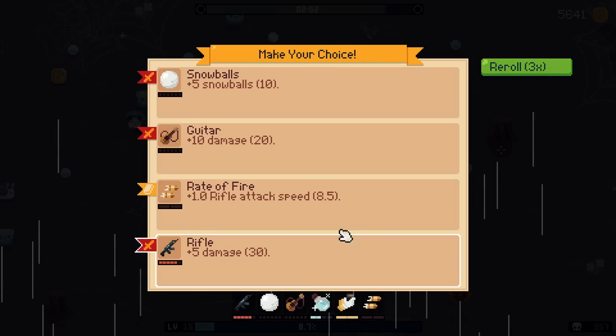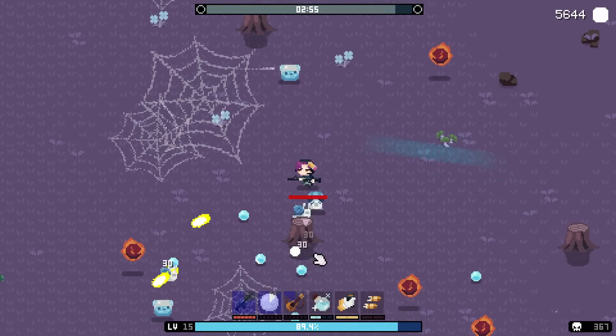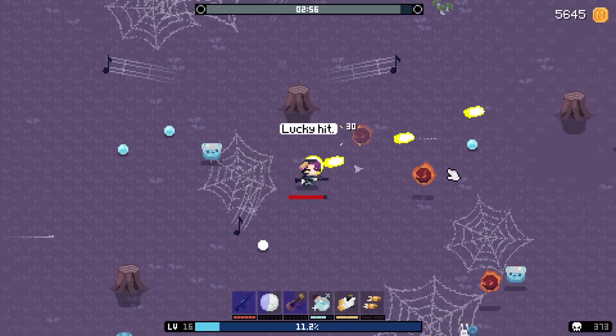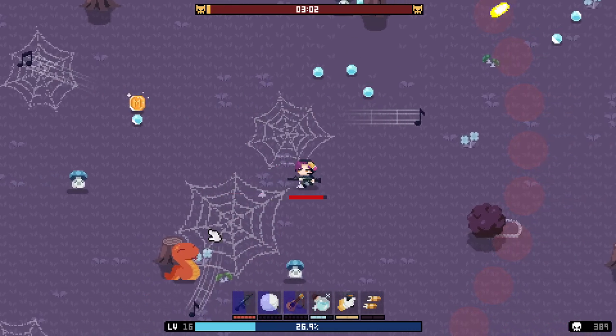5 more damage. Let's continue with that idea. Pickup range. Rifle attack, 5 damage. Okay, so the rifle is pretty much done. I just leveled it up to the maximum level. Gain movement speed when you use it. Let's go XP gain, obviously. I would like to get drums next. Your power level up and drums.